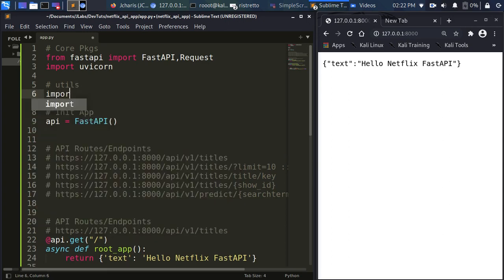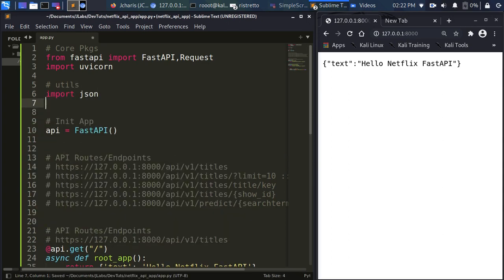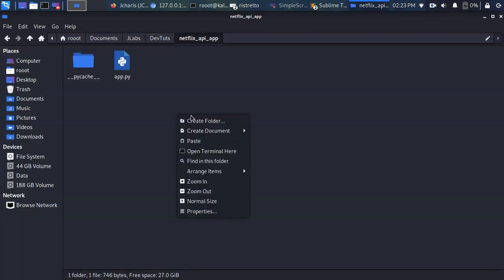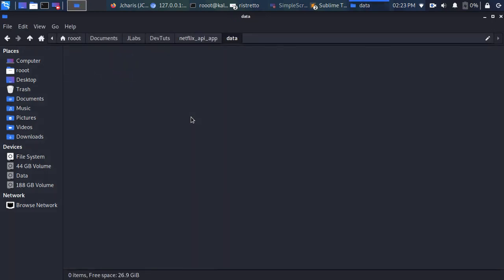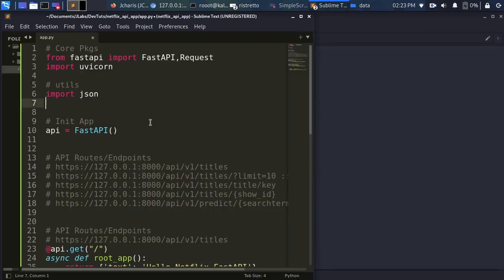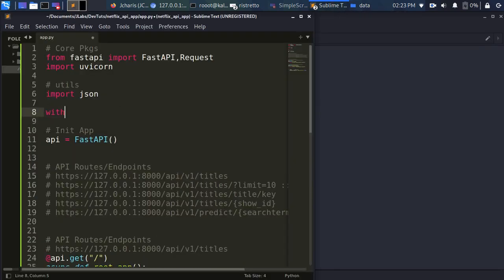So import JSON, right? And then I'm going to be opening the file, right, that we have. So I'll pick the data set and put it there. So I'll paste it. Let's call this one as data, right? So data, for data set inside there, paste in this Netflix titles data set. Then I'll come to the app itself and let's open it. So let's go as, wait, open. I think JSON to open it.